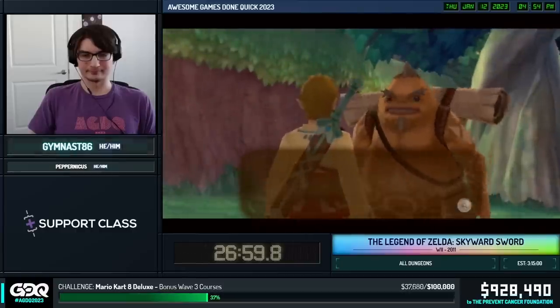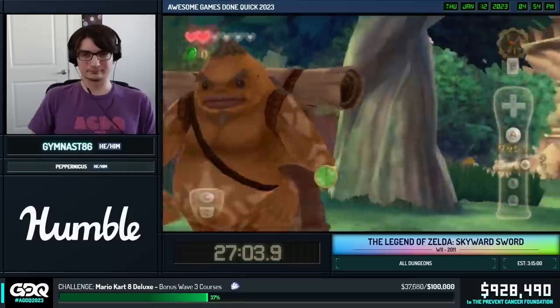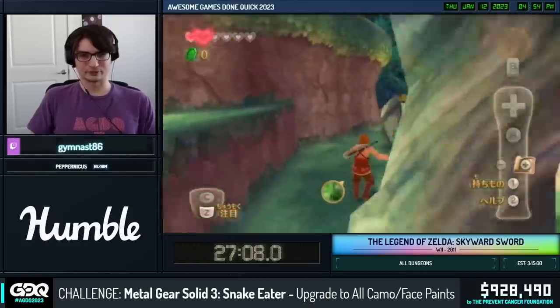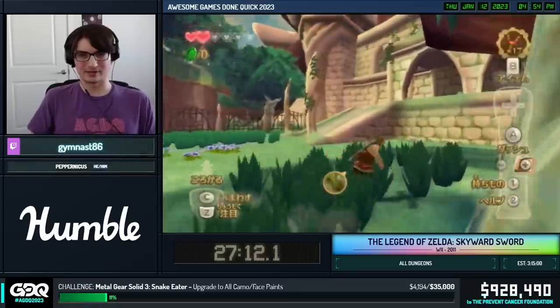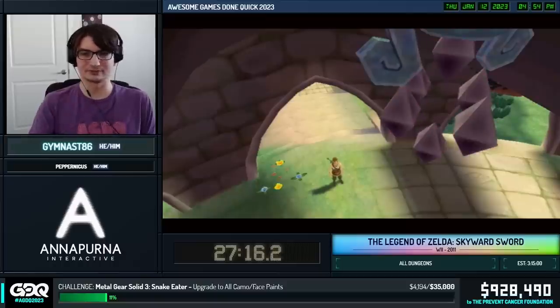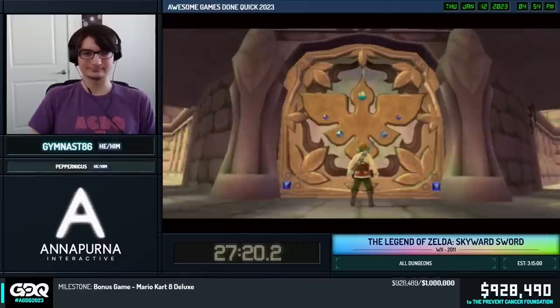So very nice. We don't have to go all the way around the deep woods. It's a very long path to actually get around. We can also skip a 5-text trigger here by running off of that ledge in a specific way and then doing a jump slash just to get outside of its range. And now we can enter the Skyview Temple.